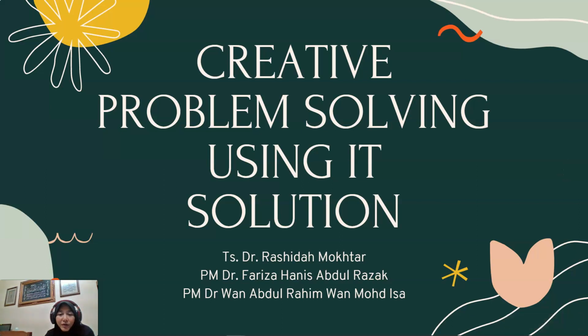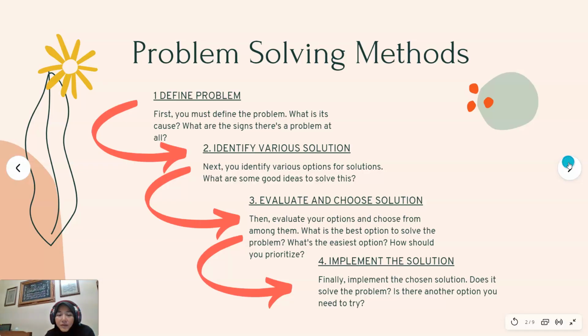So we meet again with a new topic, which is creative problem solving using IT solution. Okay, what is problem solving? Problem solving is actually you want to identify what are the best solution to your problem. So before we go to that strategies, we look at what is the problem solving methods. It is actually discussing how you can solve your problem using a very structured technique. In this, I share with you, we have 4 steps here. How to solve the problem.